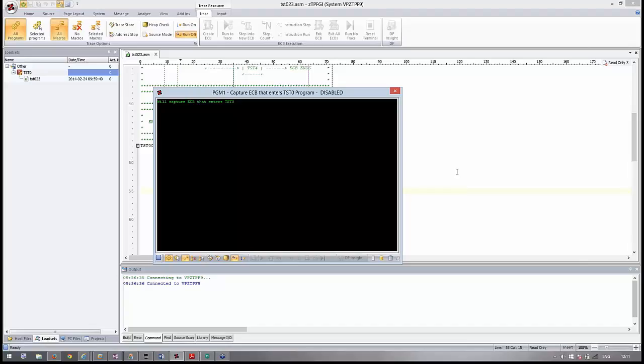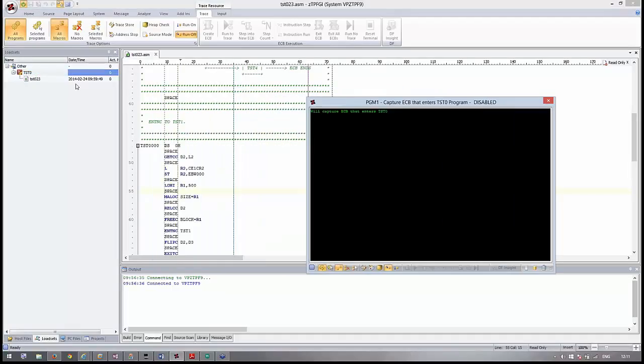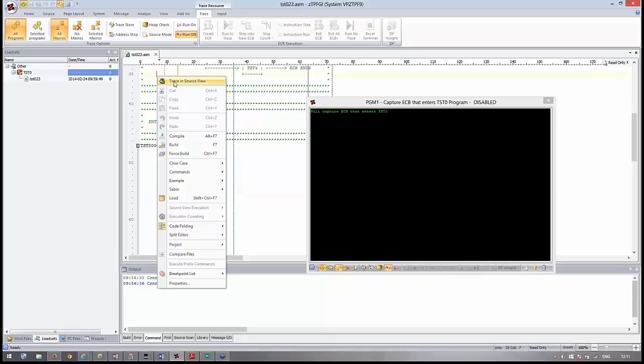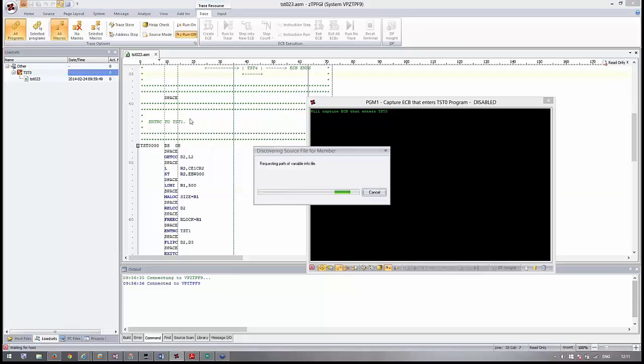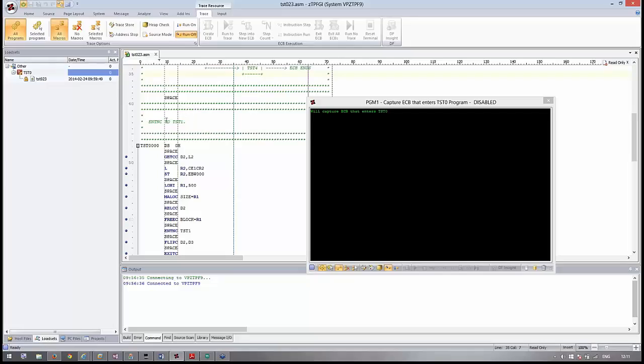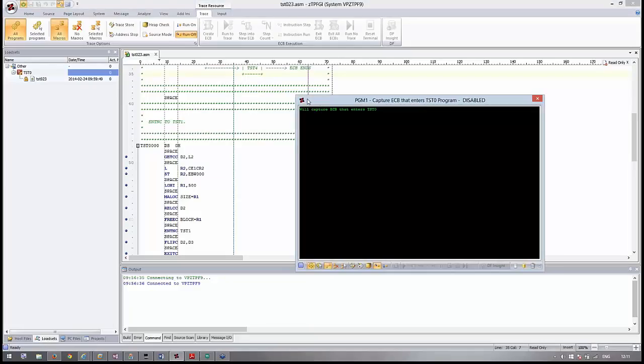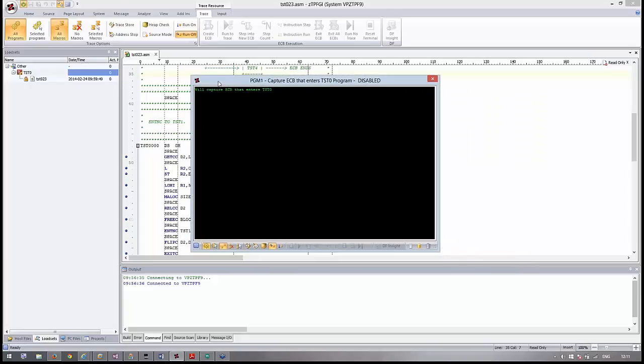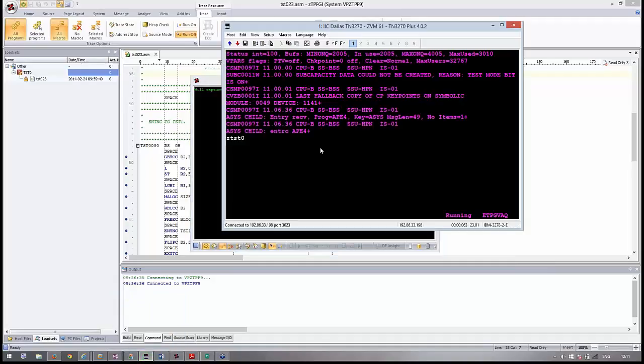This is actually just as easy as you've seen already. Here I have TST0 and SO, and I've opened the source file which goes along with it. So I'm just going to lock that source file into the source view trace, and it's locked into source view now. So I'm going to go back to my 3270, and I'm going to type exactly the same command again.